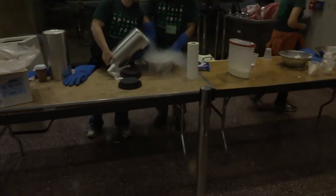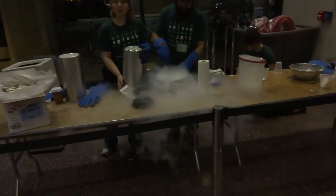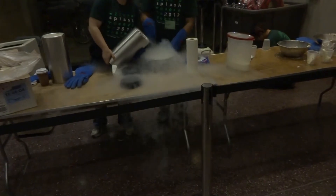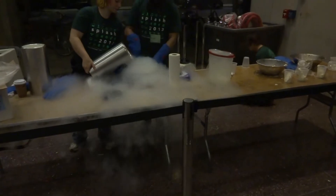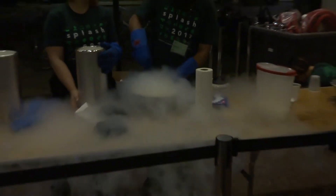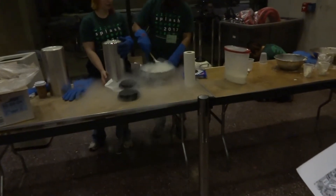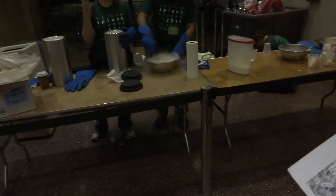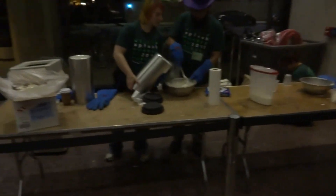Which we're not going to demonstrate for you today, but you can take my word for it. Basically, if you were to dip your hand in briefly and pull it out, you'd be totally fine. What happens is the liquid nitrogen is so cold that your hand immediately vaporizes the liquid nitrogen, creating a layer of gas around your hand. This layer of gas, if you only leave it there for a short amount of time, will prevent the liquid nitrogen from actually touching your hand — it's like a protective blob of gas around your hand, but only temporarily.